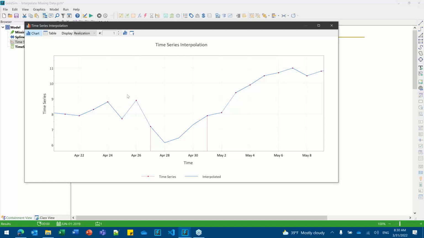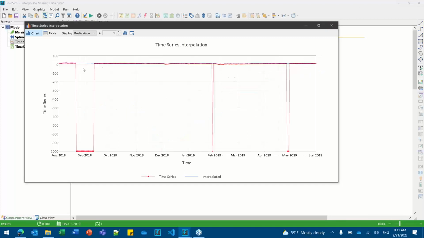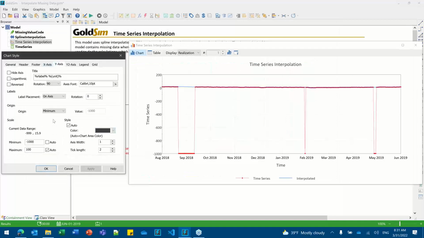The spline interpolation does require, this is why we have to input the entire time series definition into this function, because it needs to take into account the surrounding data in order to calculate this interpolated section here. But if you have too many unknown points, oh, by the way, if I zoom all the way out, it shows you all the way down to -999. So let me just change the axis back with a minimum of 0.